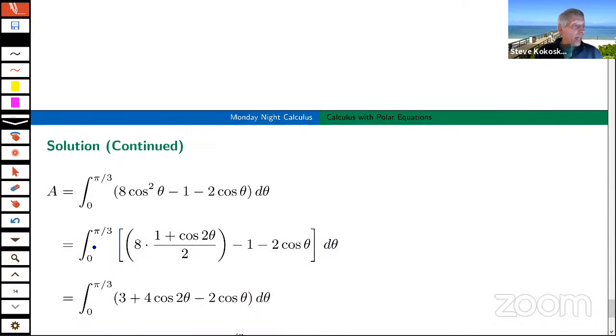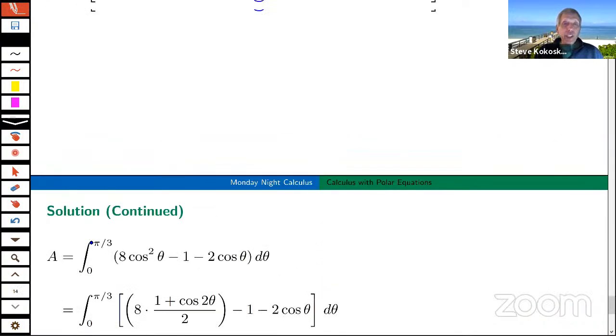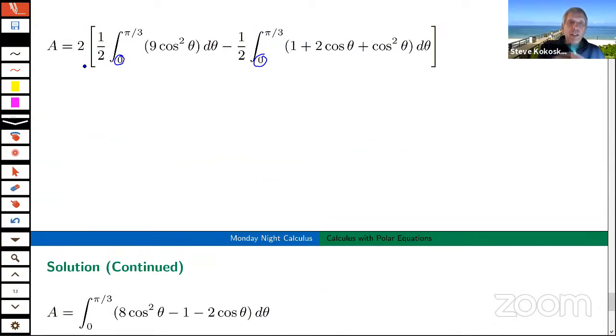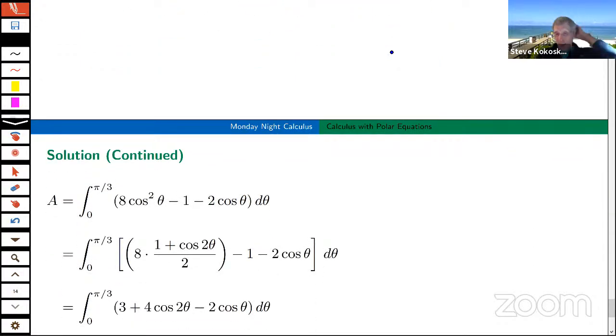All right, so here's what I did. I took this expression here, factored out the 1/2, cancelled with the 2. And then what I tried to do is to combine everything into one definite integral. And let's see, did I do that right? I'd have a 9 cosine squared minus 1 cosine squared. Yep, I see that. There's the 8 cosine squared. I see the minus 1. And I see the minus 2 cosine theta. Got that. Okay, holy Toledo.